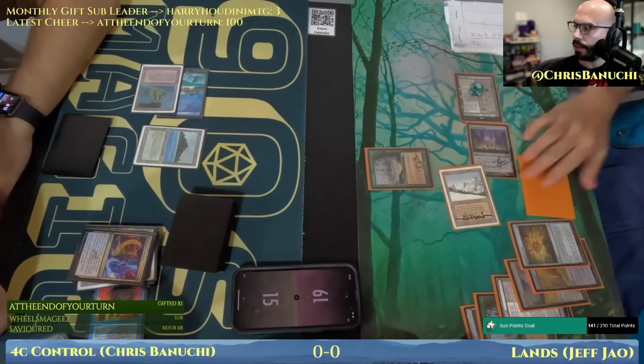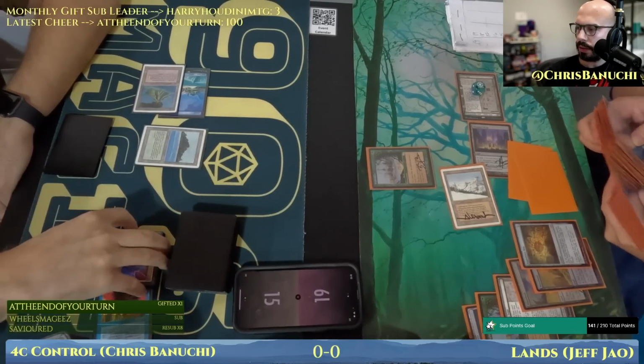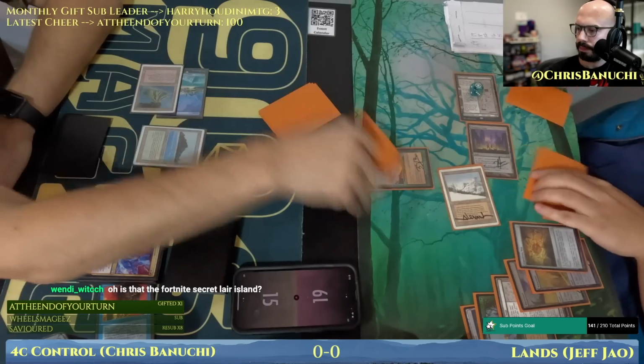We'll see what Jeff finds here. Exploration pretty good. 4 or 5 cards. Yeah, that's a problem. Playing Dark Depths. Brainstorm, Ponder, Dress Down resolve.